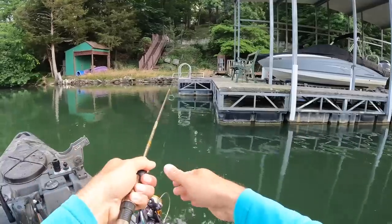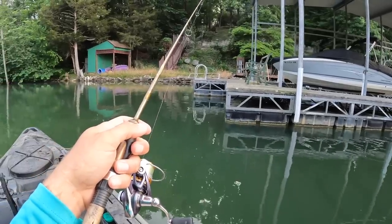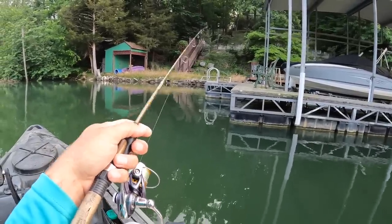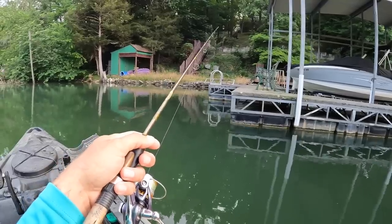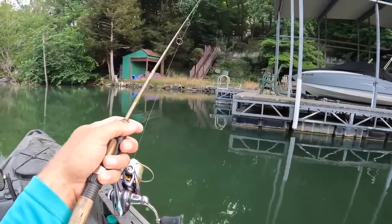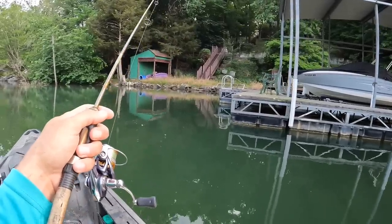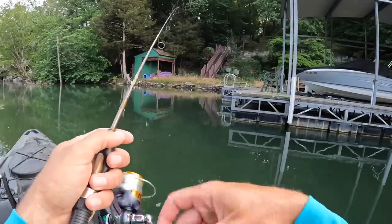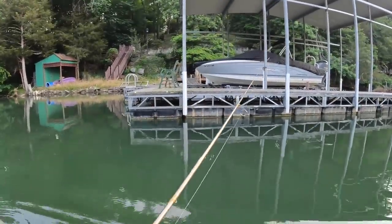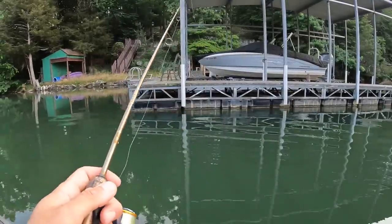All right, there's just a bait. Oh my gosh, I got in that dock again. But again, being the talented professional that I am, I popped it right out. You can't hide talent, folks. Not on camera, not on pictures, nothing. Nothing hides talent. You couldn't put on a Halloween costume and hide this talent. Might improve my views if I put on a Halloween costume. Boy, that was a terrible cast.